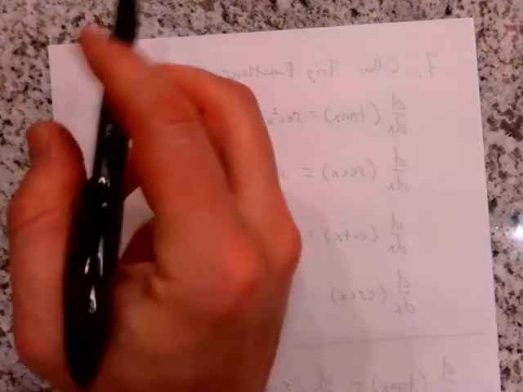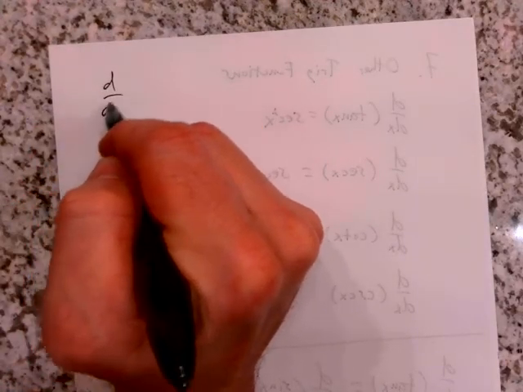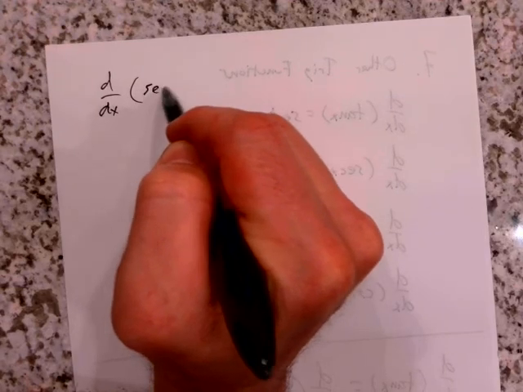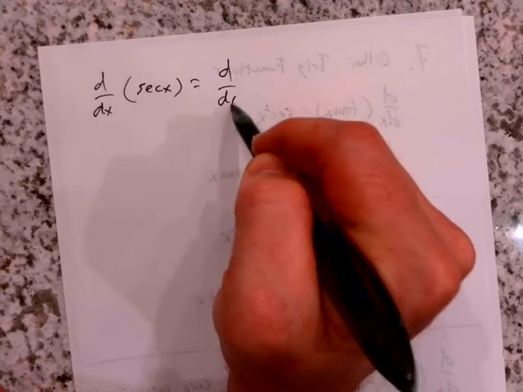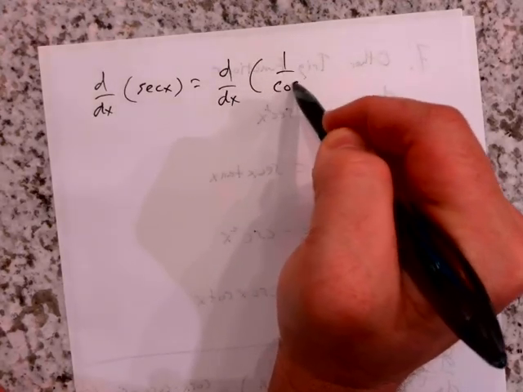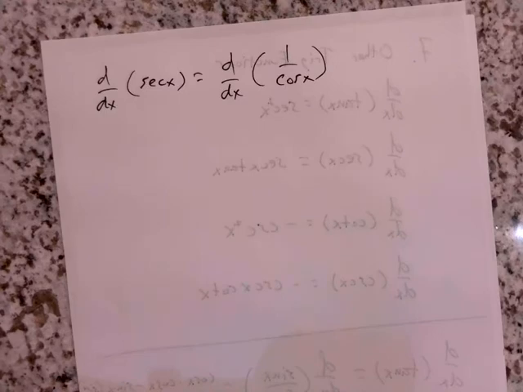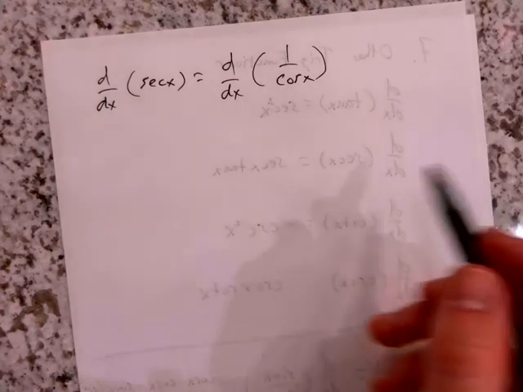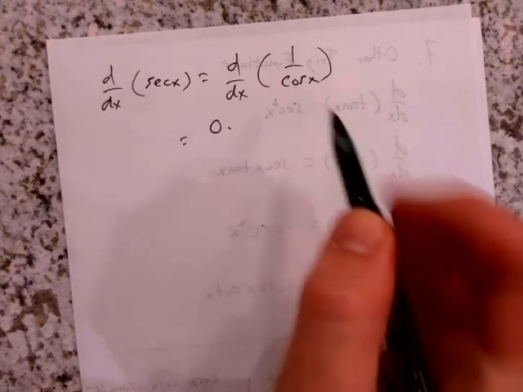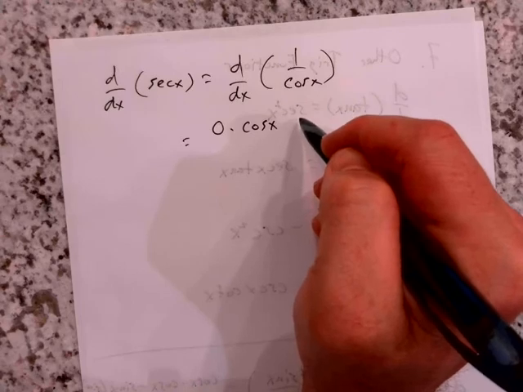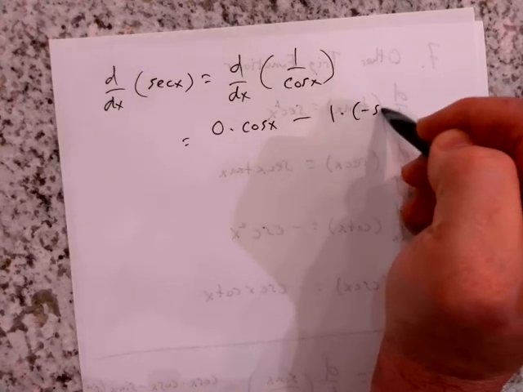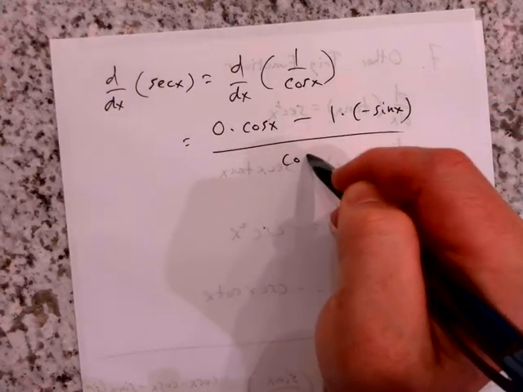Secant I want to prove, because it also has kind of a weird step to it. So we want to find the derivative of secant. The way to do that is to treat it as the derivative of 1 over cosine, which is also a quotient. But when you differentiate that, the derivative of the numerator is 0, because 1 is a constant, and its derivative is 0 times the bottom function, minus the top function times the derivative of the bottom function, over the bottom function squared.